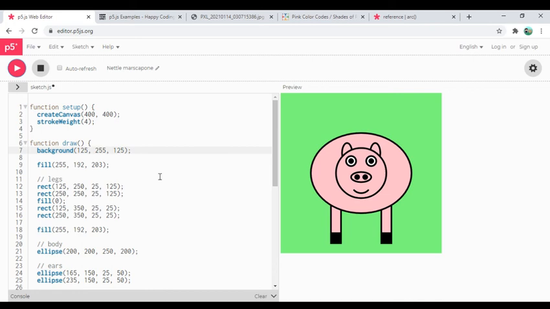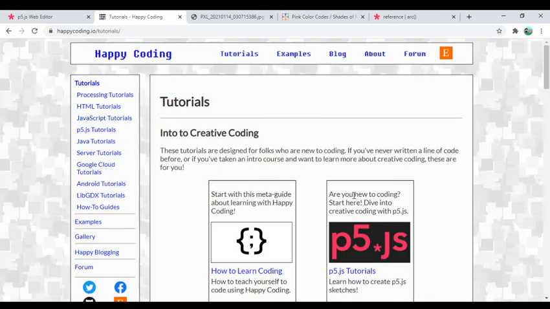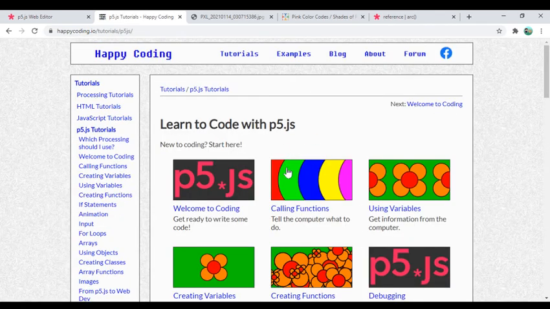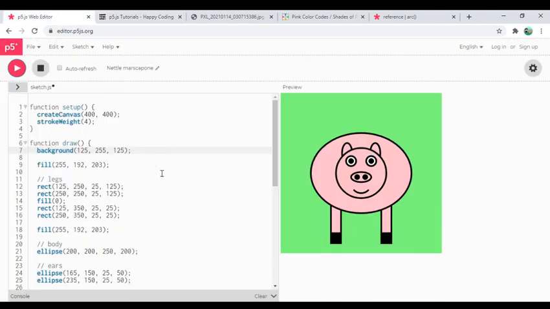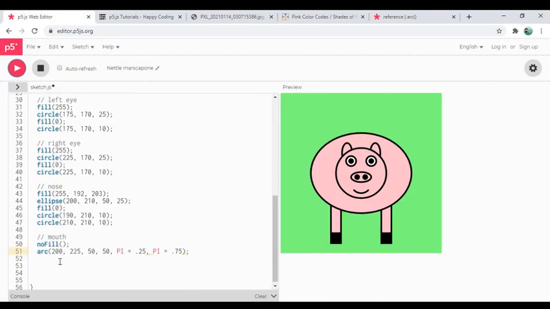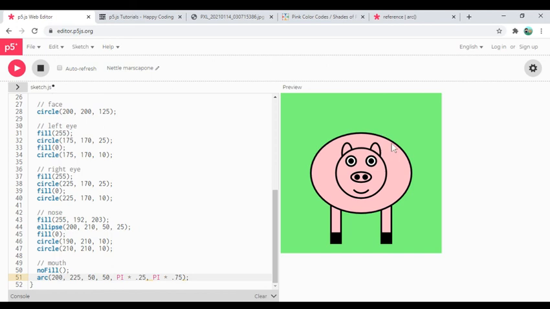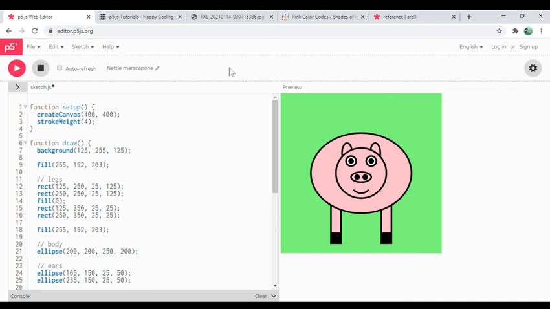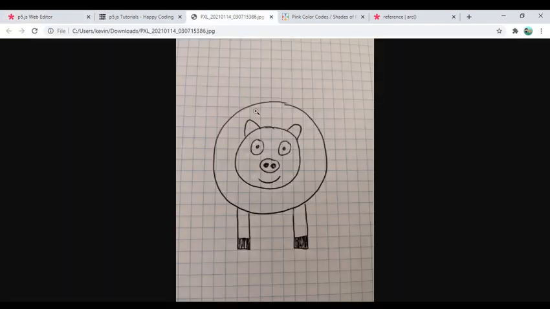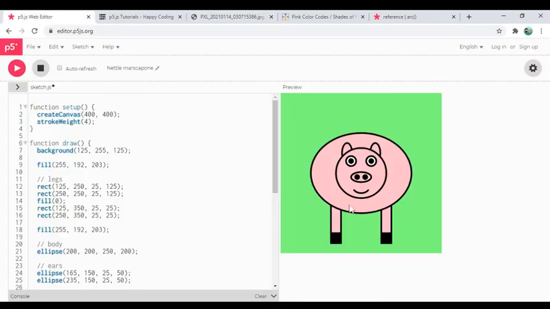So from here, like I said, I wanted to focus on some things you can do with the fundamentals of coding. The very first thing that you learn about is how to call functions, and you can do quite a bit with only calling functions. We've called just a few functions here. We've created some circles and some ovals and some squares, and we've changed the colors, and we went from this cute theoretical goal to having it on the computer. And I think that's pretty cool.